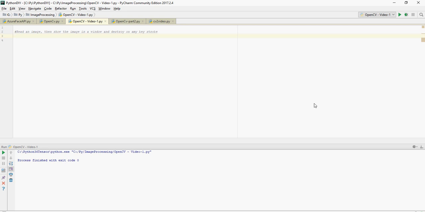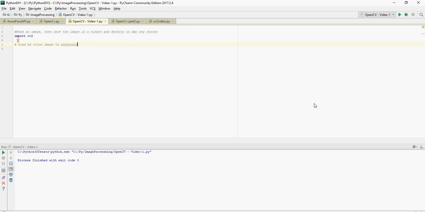In this video number 2 of OpenCV, we're going to read an image and then display the image in a color format. So we are going to use import cv2. For those who are watching this video directly, please go to video number 1, which is an introduction about OpenCV. Here in video number 2, we are going to read the image as I mentioned before, using OpenCV, import cv2.